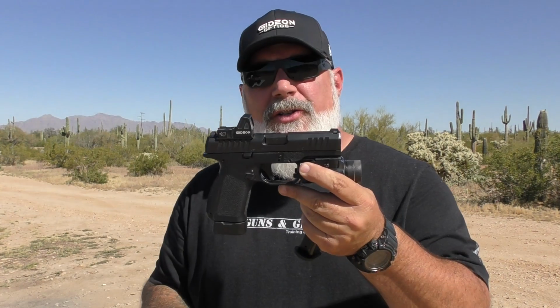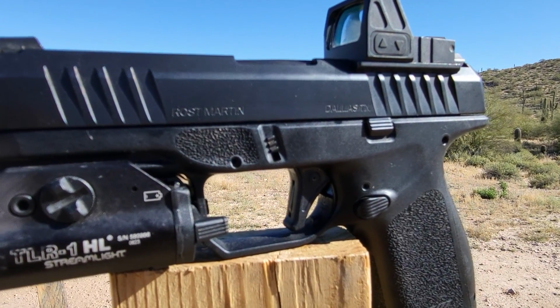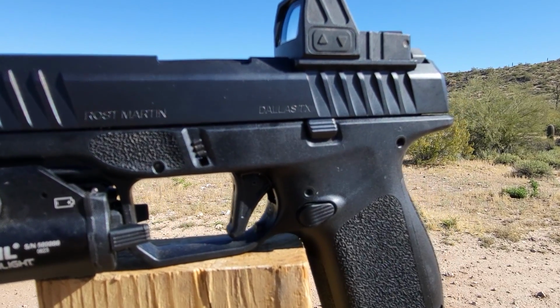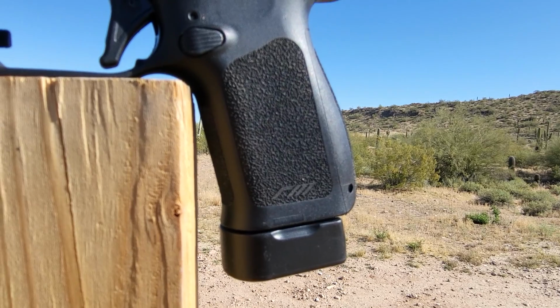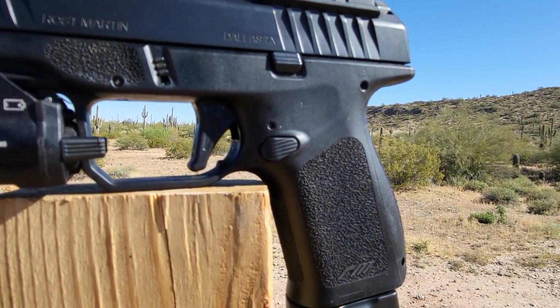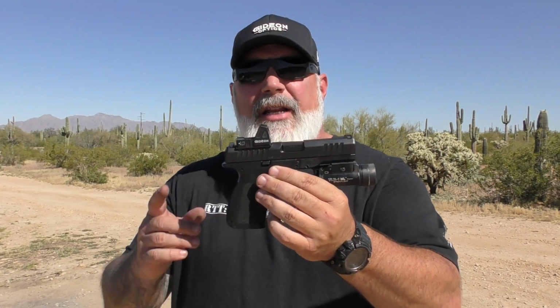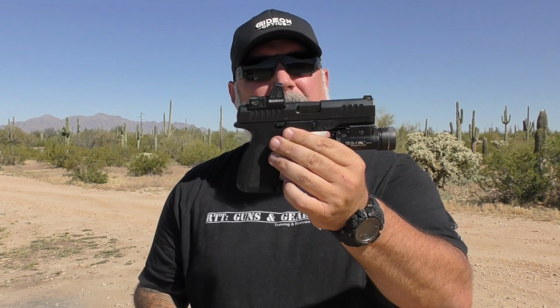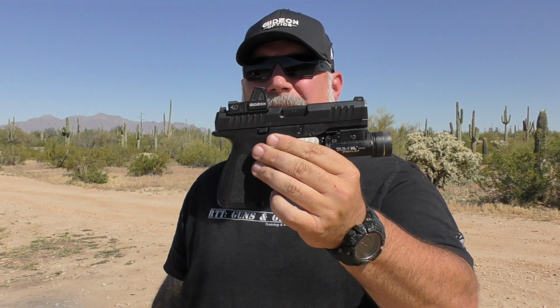So to get some quick specs out of the way, we'll do some more close-up, in-depth parts to this, but it does have a black polymer lower, and there are gray, green, FDE, and black, I think, options when it comes to the slide color. It is 5 inches tall, 5.5 inches tall with the extended base plate, and 5 inches tall with the flat base plate. Now these are 15 and 17 round mags, and they are CZ P-10 C compatible. It is 7.1 inches long, has a really nice beaver tail here, and comes with a 4-inch cold hammer forged barrel with a 1 in 10 twist. Pretty standard twist for a 9mm pistol.